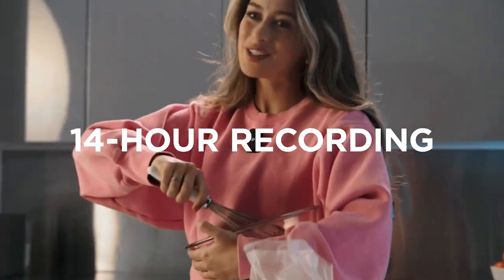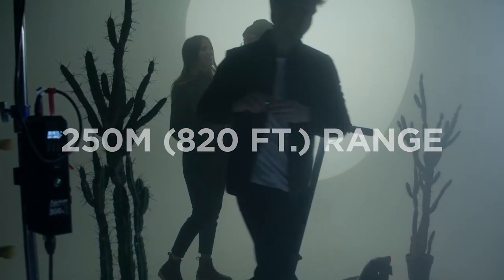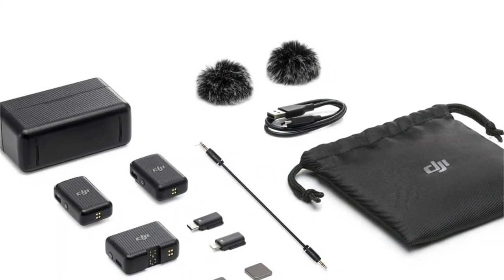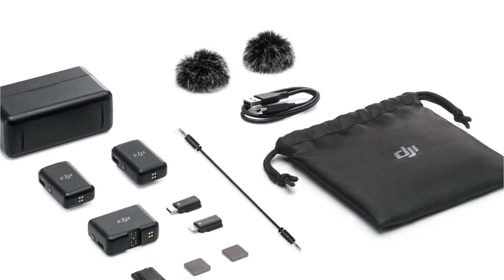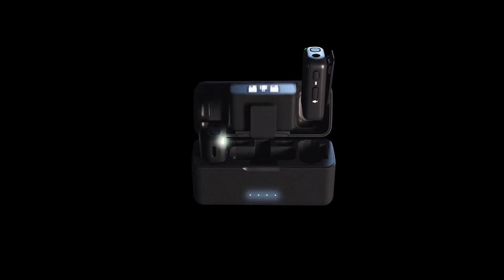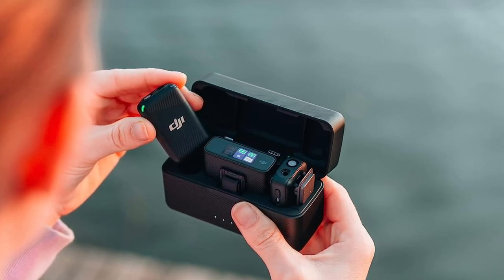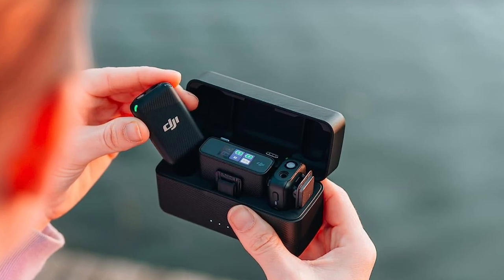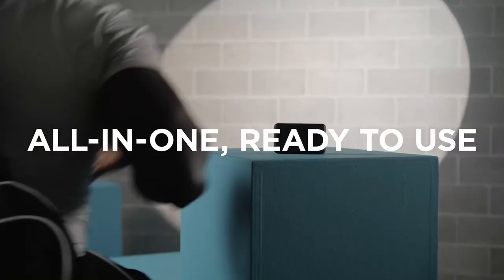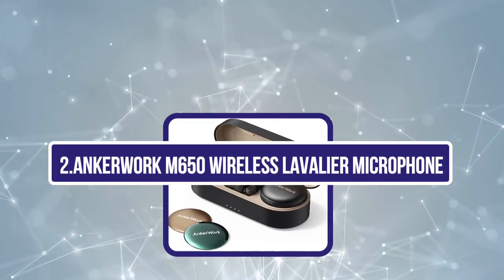If you have to go beyond the transmission range, you have another option. Each microphone comes with onboard memory, allowing you to record right on the transmitter and save up to 14 hours of audio files. This is also great as a backup option while transmitting in case the files get corrupted. The transmitters are extremely small and easily hidden, coming with an attached clip and magnets to attach them to metal or your clothing. The receiver can connect to your camera, phone, or laptop via various connections right out of the box. Everything for the transmitters and receiver can be controlled on the receiver via a touch screen.